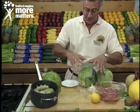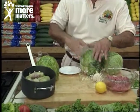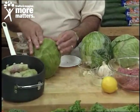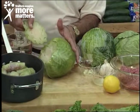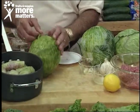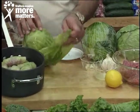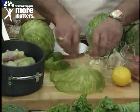So down on the cutting board we have fresh cabbage, then we put it in the freezer till rock solid, and then we thaw at room temperature or in the microwave. And then you just peel off, you cut the bottom off like you see here, and we're going to go ahead and peel off a nice pliable, boy, that's a big leaf, that's a big cabbage roll.